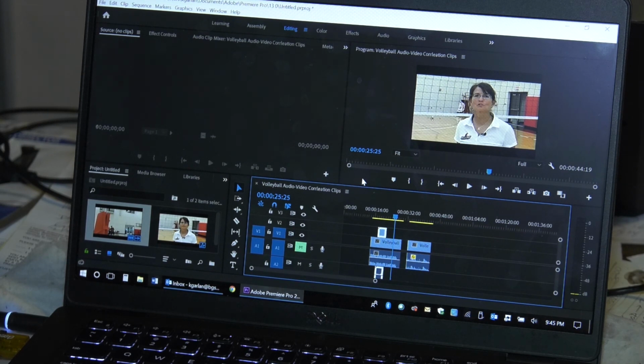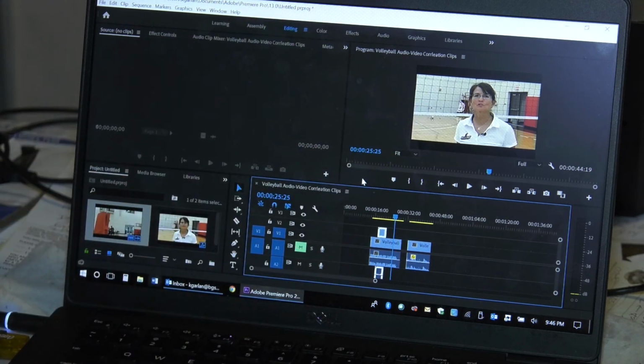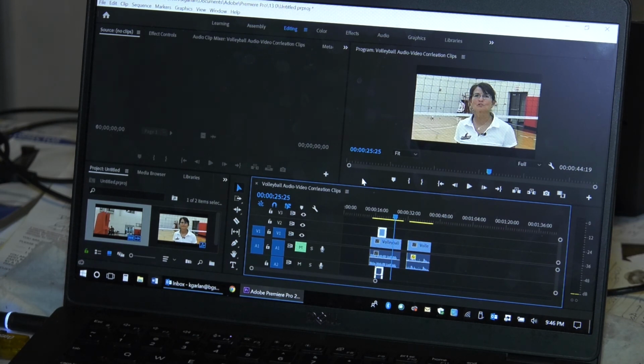So there's 3 ways you can adjust the audio to mix it. You can use the rubber band, you can use the audio mixer, or you can use the gain. And again, the idea is just to find the perfect blend so that the main audio, the stronger, dominant audio, is going to be the voice of your character. And then the natural sound from your B-roll is going to be a little less than that, but it's still going to be easy enough to hear, so that if the viewer sees some footage, they hear the audio that goes with it. And it's just a matter of mixing it all together.